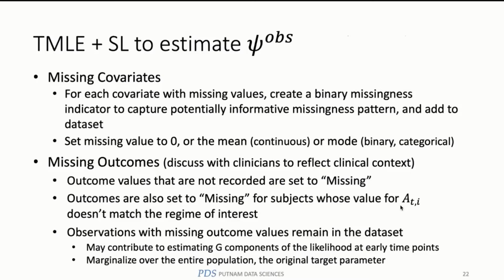So we have to legitimately set them to missing, but we don't drop them from the analysis. We don't just do a complete case analysis. We just set them to missing, but we leave them there. And that leaves the population intact. We still have the same target population. And when we do the marginalizing, the averaging over everybody, we're averaging over everybody that we started out with. We're not averaging over some subset who is a complete case and complete adherence.